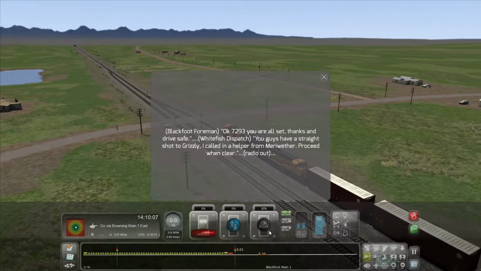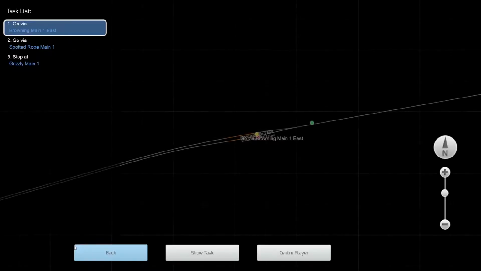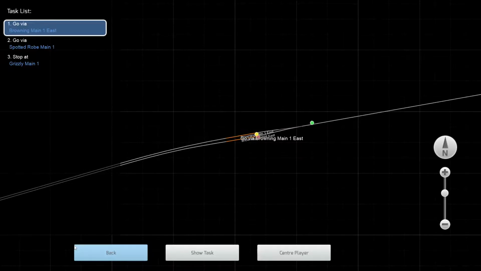Alright, so we're here on Return to Whitefish. Okay, 7293, you're all set. Thanks, and drive safe. You guys have a straight shot to Grizzly. I called in a helper from Meriwether. Proceed when clear. So let's just take a quick look. Just got three steps.